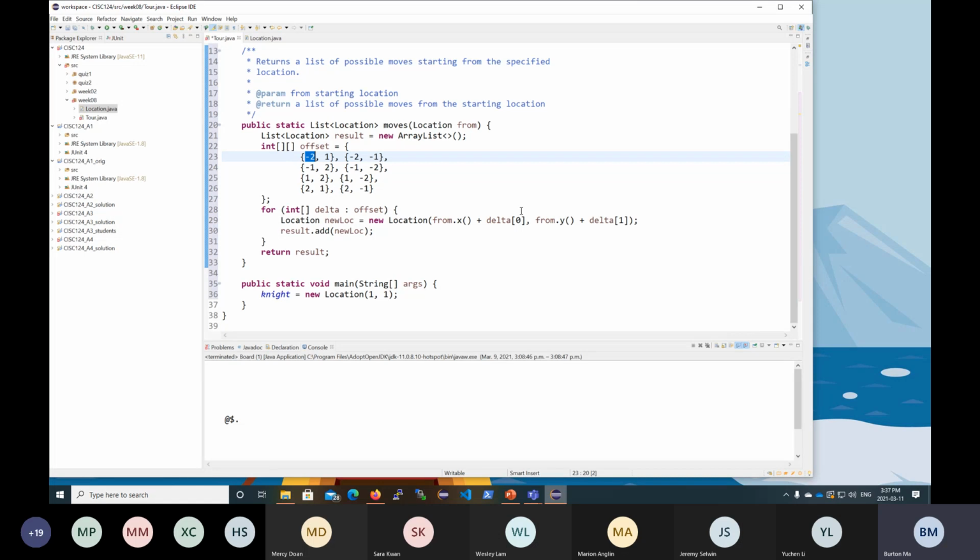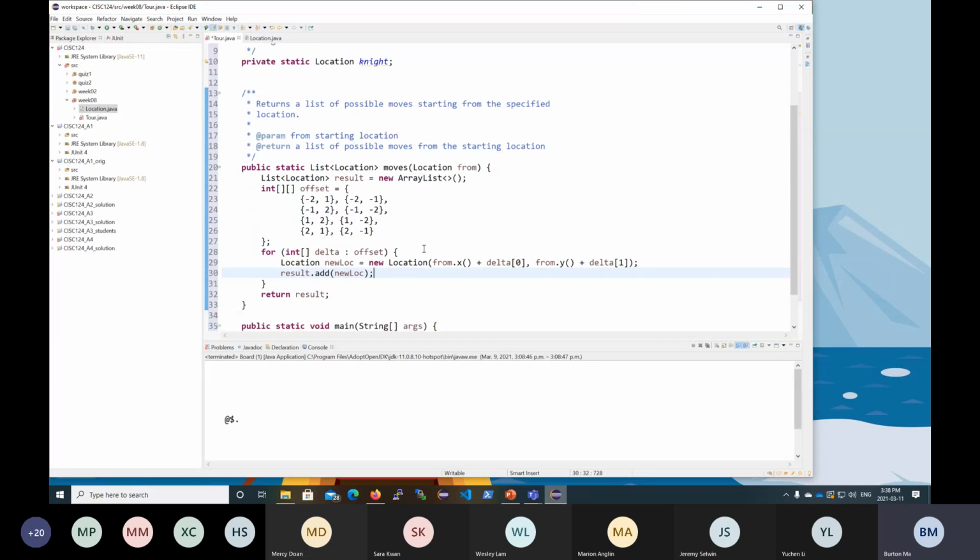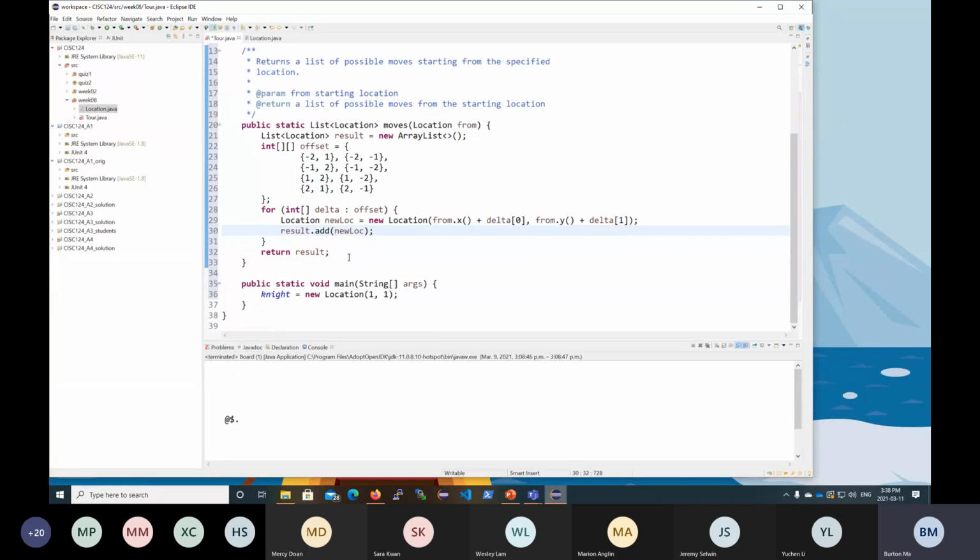Similarly, if I'm at 8, 8, when I add 1, 2, I'm going to be at 9, 10, and that's not a valid board location either. So you have to decide now, are these valid board locations or are they just some locations? Are you going to deal with whether the location is valid here or somewhere else? Let's deal with it somewhere else. You could deal with it here. Let's deal with it somewhere else.